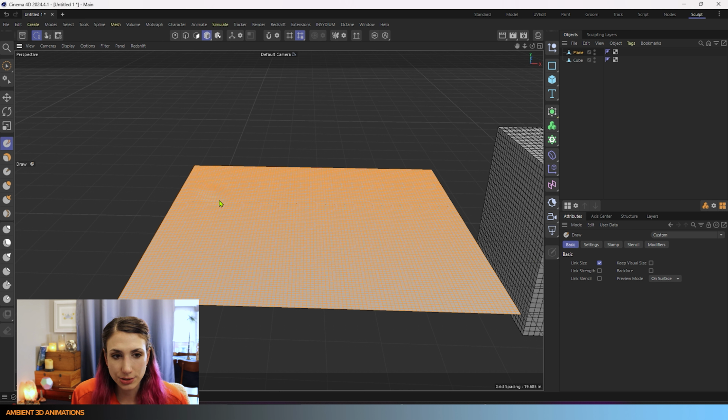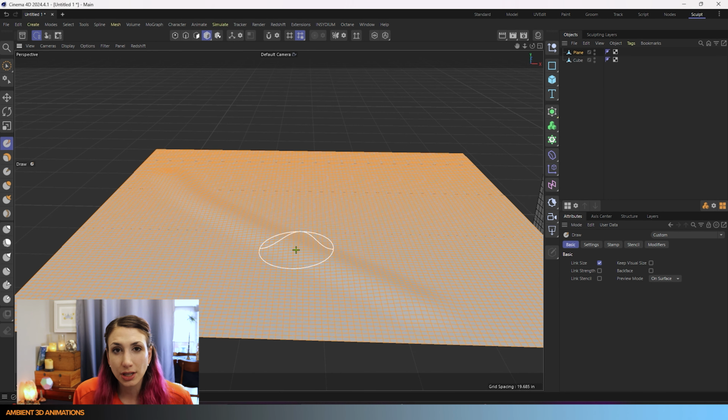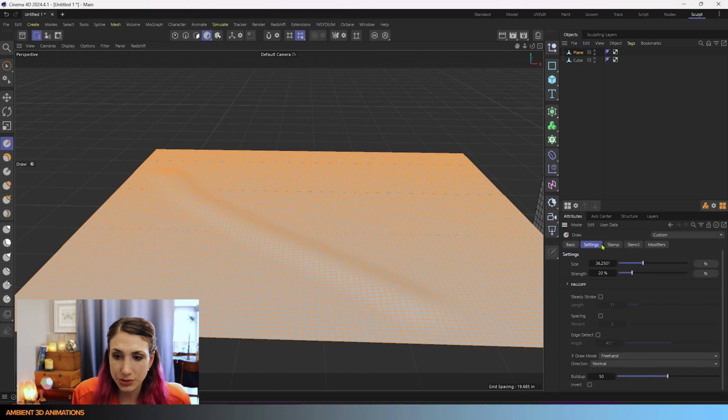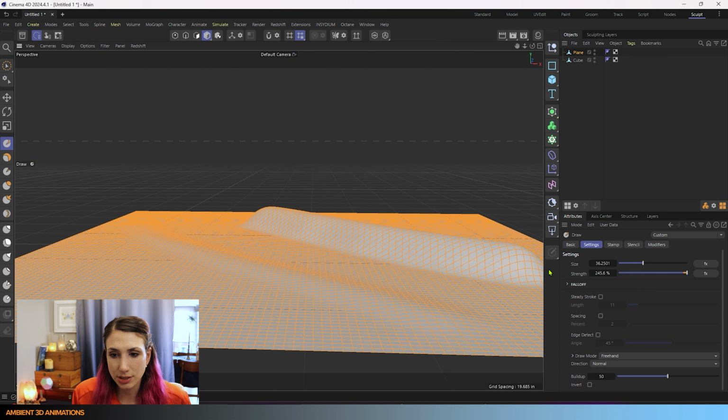So that's the first setting here while you're using this tool. And I'll just click and drag my mouse so they can see what it starts to do. So this is pretty light right now. If we want to make more of an indent in our mesh that's a little bit more visible, we can increase something called the strength. And the strength is this slider right here. So I'll crank this up and you can go above 100% by just clicking here and dragging. So I'll go ahead and use it now, and you can see that's a huge difference from that first option here. So we can not only adjust the size, we can adjust the strength in here.